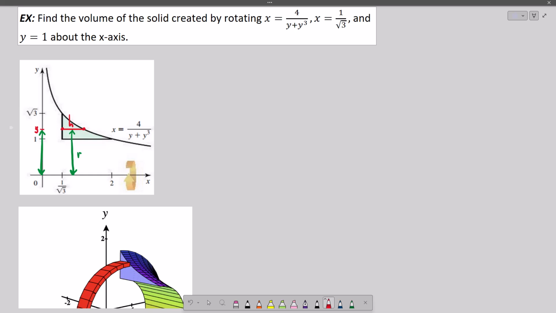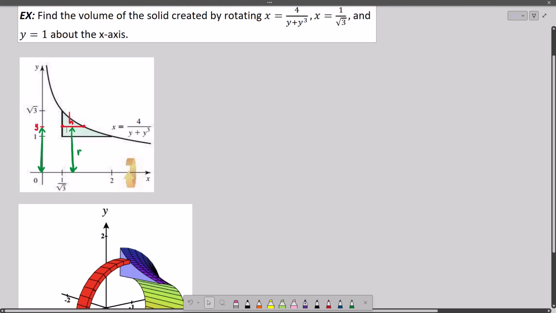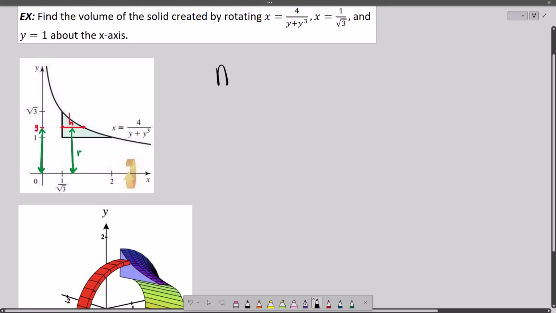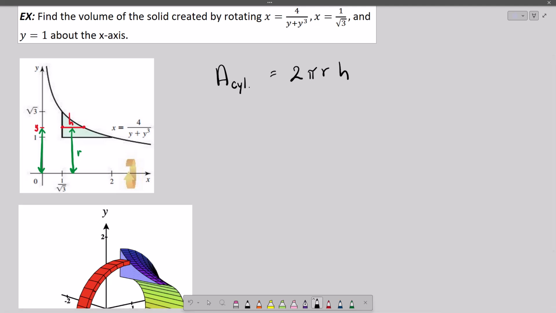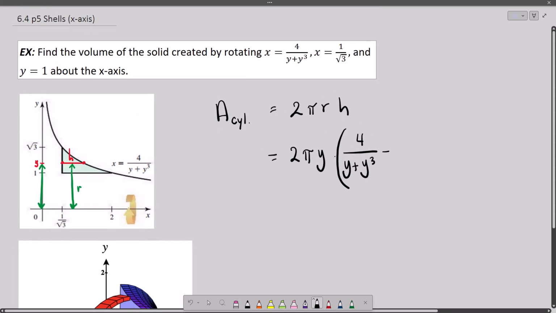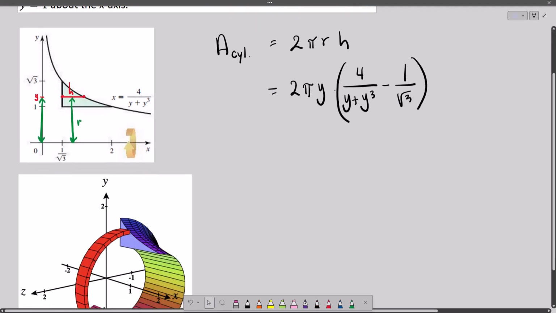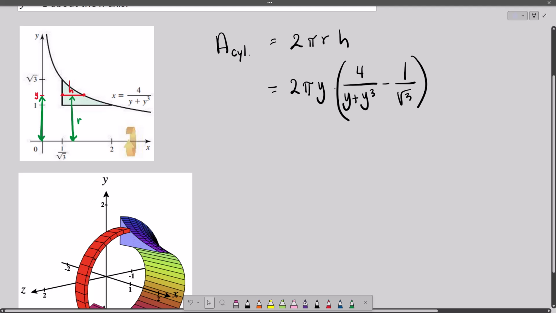All right, let's go ahead and start writing it all out. So the area of a cylinder, 2 pi RH. They still have minus y over root 3. Would that just be 1 over root 3? No, that would be 5 over 3. Okay, so I did get that. So does everybody agree with that part? Yes. Okay, that makes sense.